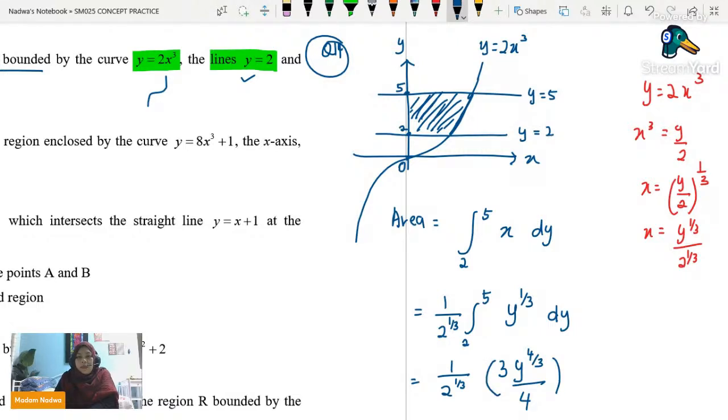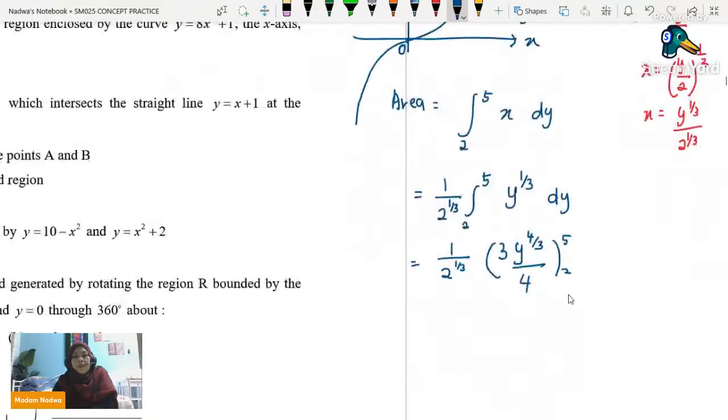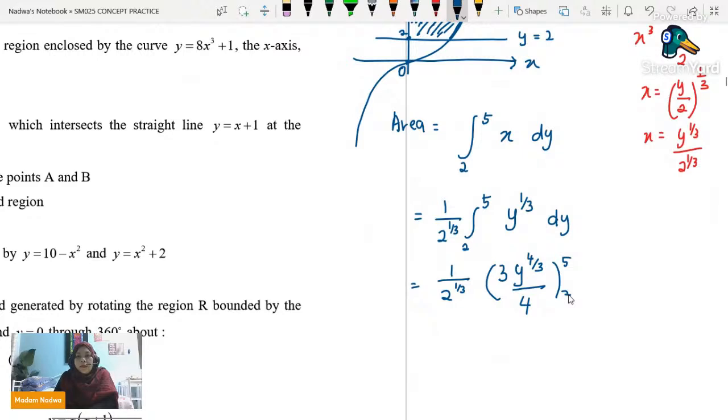Alright. And then dia ada limit tadi from 5 to 2 macam tu. Tapi sebelum saya nak masukkan limit, saya tak suka complicated kan saya punya substitution tu nanti dia banyak nombor dia. Saya akan keluarkan dulu dia punya constant ni sebelum saya masukkan limit. Okay, kalau awak nak keluarkan constant, jangan sebenarnya dekat atas tiba-tiba bila keluarkan jadi kat bawah. Ataupun 4 ni sebenarnya kat bawah, tiba-tiba bila awak keluarkan dia jadi kat atas. And then we have y to the power of 4 over 3.